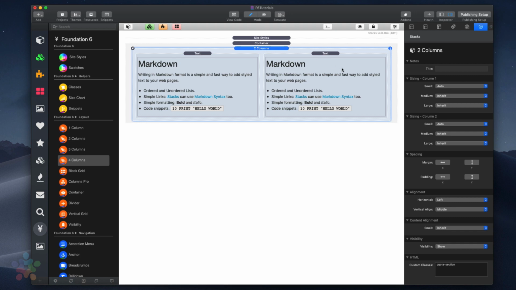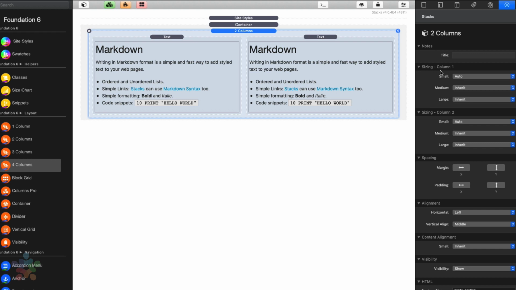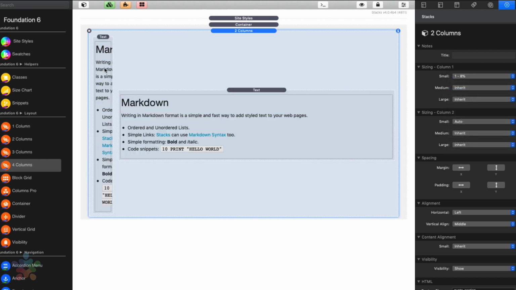Okay. Let's look at some of these, right? So here we have the sizing for column one and the sizing for column two. And if you're familiar with Foundation 1, you'll notice that there is still the 12 based grid. So essentially imagine that the column stack is broken up into 12 equal units. And you're going to tell exactly how many of those units this column is going to take up. And then I break that down into the percentages as well. So you can see the actual percentage that it will take up. So a 1 will take up 8%. As you see over here in edit mode, that's really tiny. So obviously for something like text, 1 isn't going to be good.